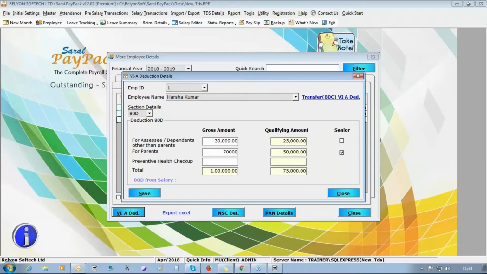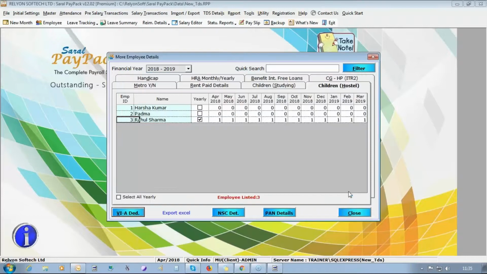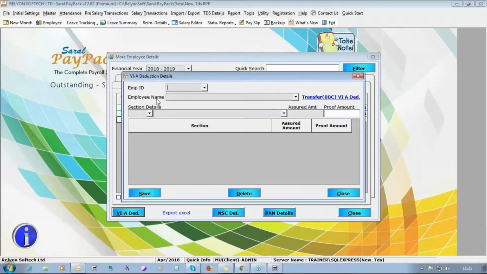So even if we mistakenly enter more, it will take the exemption amount. If I have spent below the limit, say just 30,000 rupees, it will take the actual amount. Anything below it will be taken as is, anything above it, it will take the exemption limit only. So I can click on save. And I can enter for others as well.